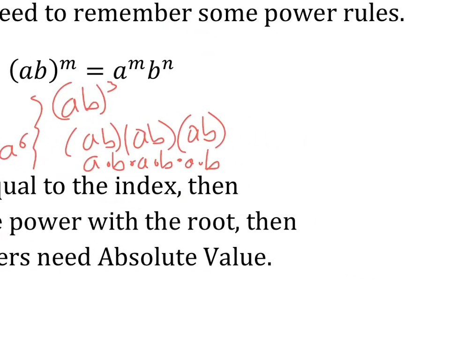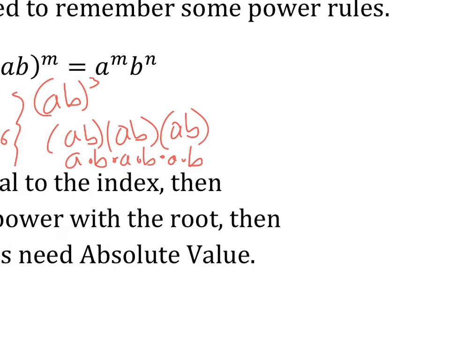which if we rewrite that, because we know that multiplication is commutative, which means we can flip these things around as much as we want. This is the same as multiplying all the a's together and then multiplying all the b's together. It doesn't matter what order we multiply if we're just multiplying. And this is just a cubed, b cubed. All right? So the moral of the story is that exponent just gets applied to both of them.